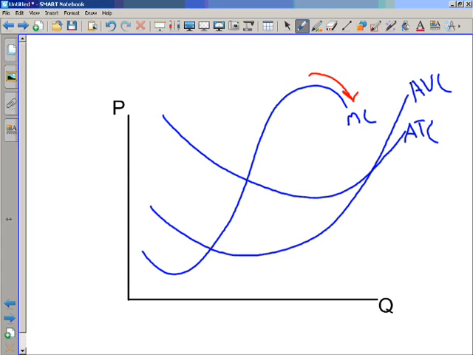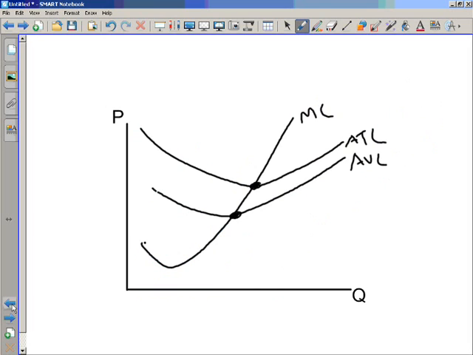The second problem is that average total and average variable cost do not intersect marginal cost at their minimums. And then finally, average variable and average total cost are crossing each other here. I should emphasize here that these things are not just style points. They're mathematical requirements. It's not possible for the graph to look any other way than we've drawn it here.